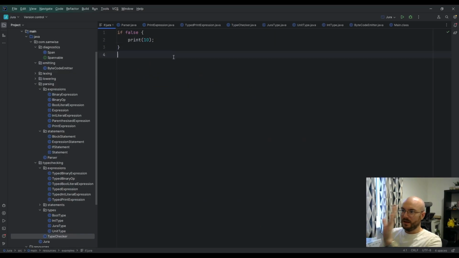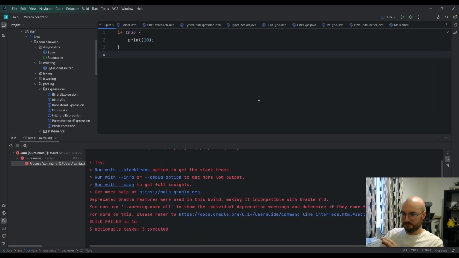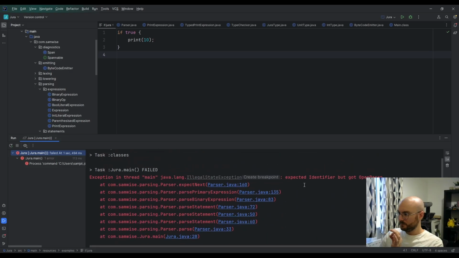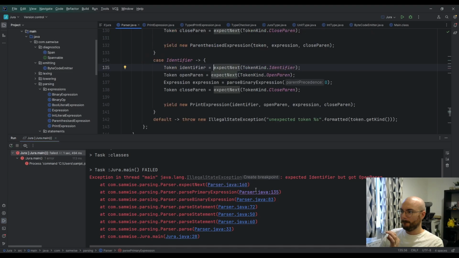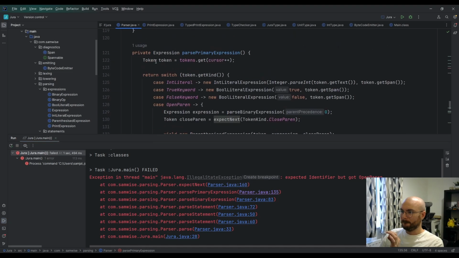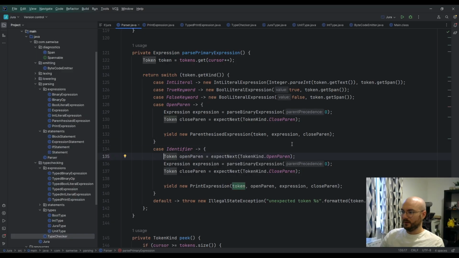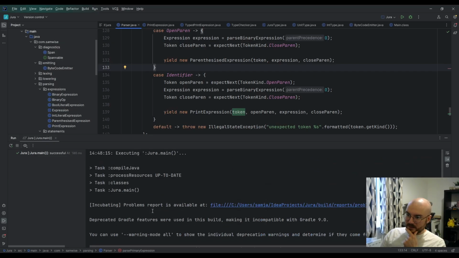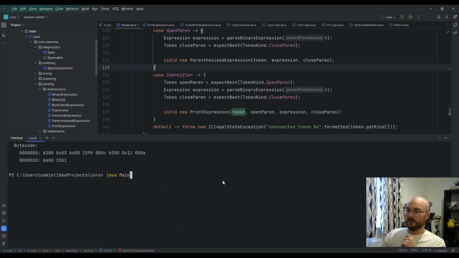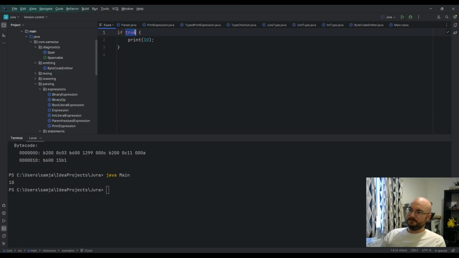So, if all of that has worked, this should now print nothing because it's if false. So this should now print true. Didn't even compile. Why not? Expected an identifier but got open paren. We already increased the cursor. Okay, whatever. We'll do that. Local variable is whatever. Okay. It's annoying that I can't call it, well, I can call it identifier if I want, but just like that.